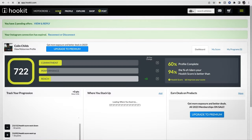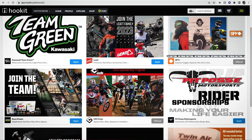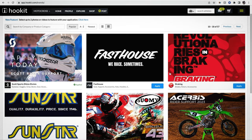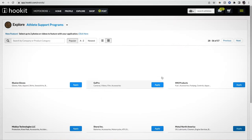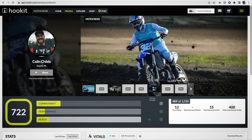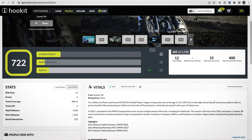There's another way to do this — a website called Hookit.com. I've been using this website since I was 15 years old. It's a platform where you upload all your content, put together your race career resume, and it gives you a score based on where you're at compared to other athletes. From there you'll have offers come in, or you can shop around for offers. SPY is on there, GoPro, Dunlop, Kawasaki Team Green, Sunstar, Renthal, ODI — a lot of big name motocross companies.